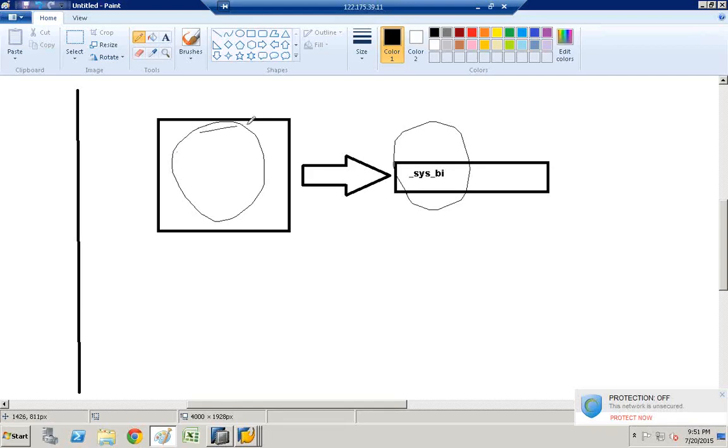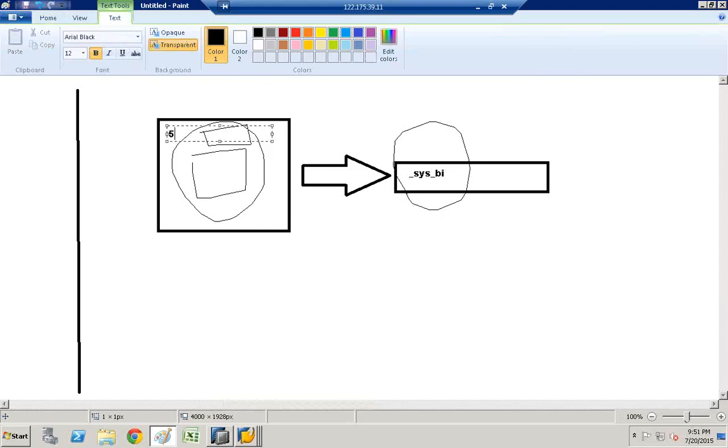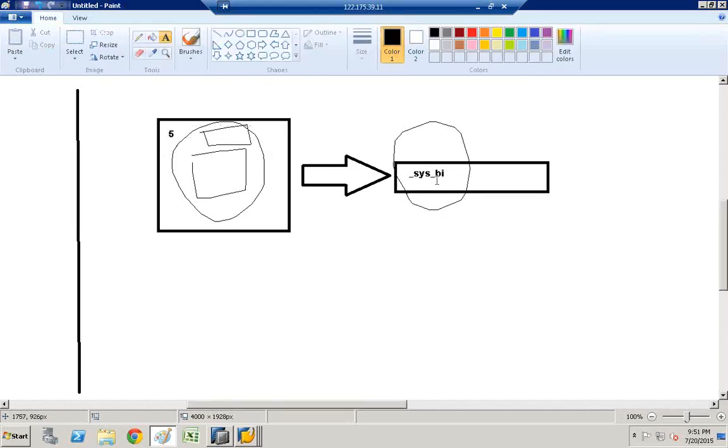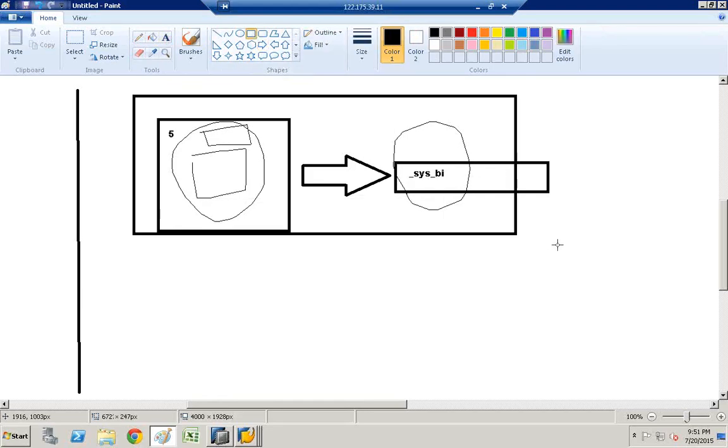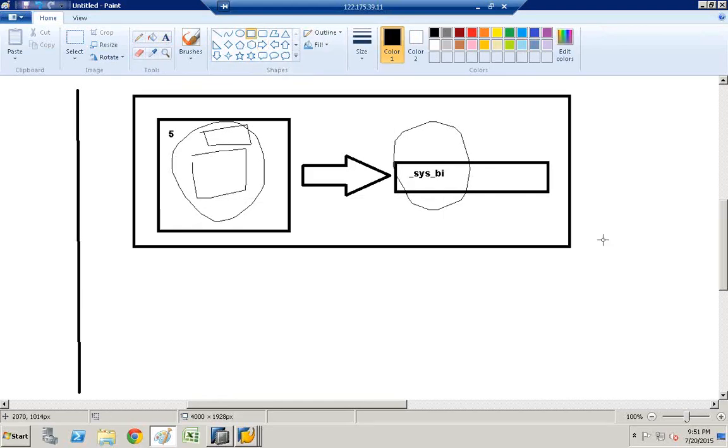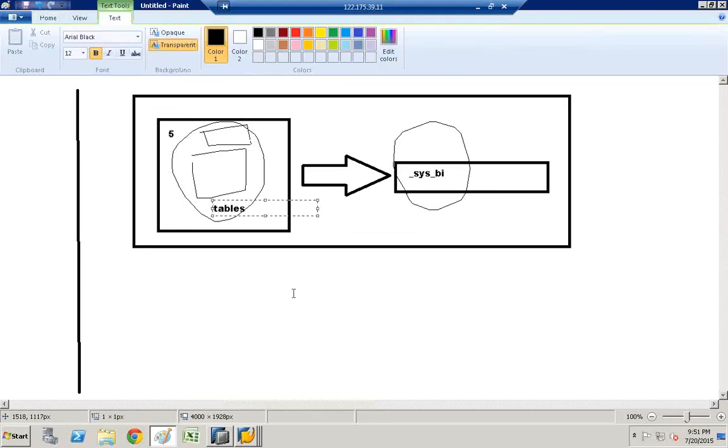You have calendar type as fiscal year, you have calendar type as Gregorian. So there are 5 tables which are provided by SAP, available in the schema _SYS_BI. So this is under the catalog area. So these are the tables, and this is the schema.